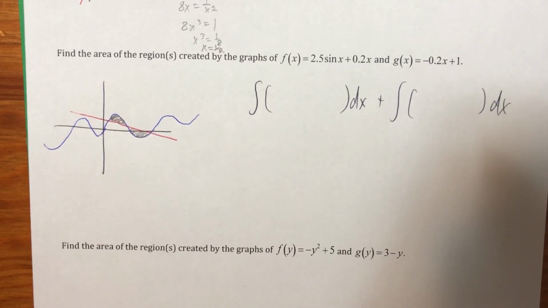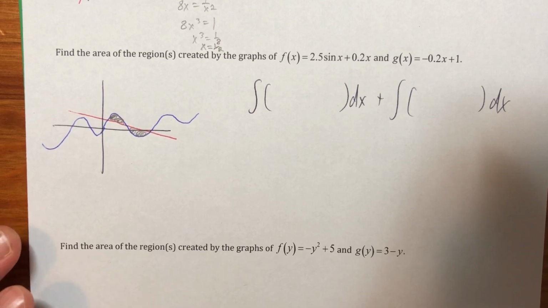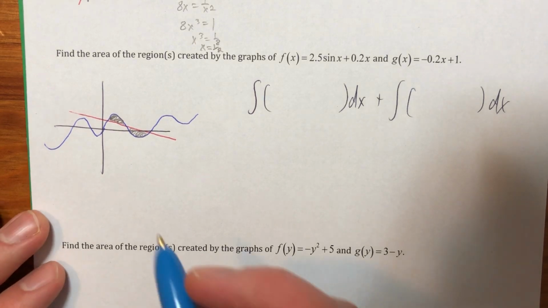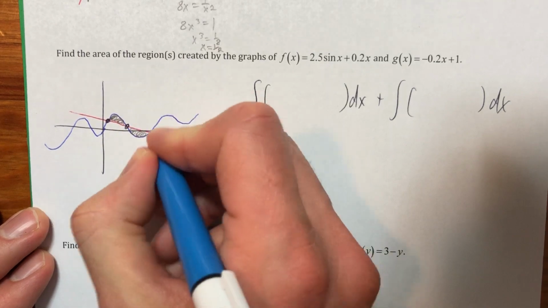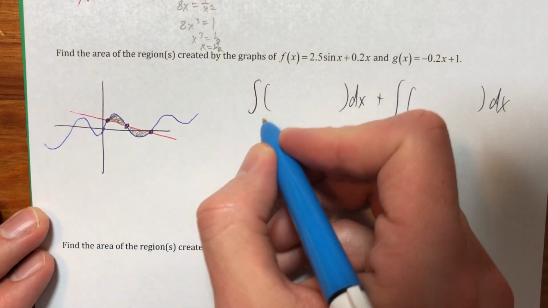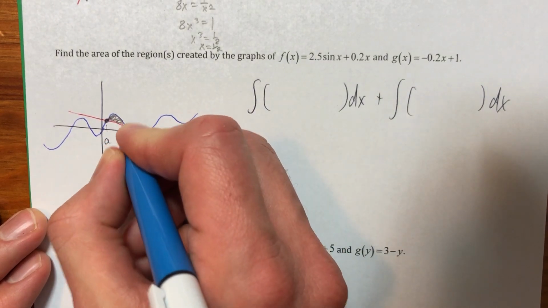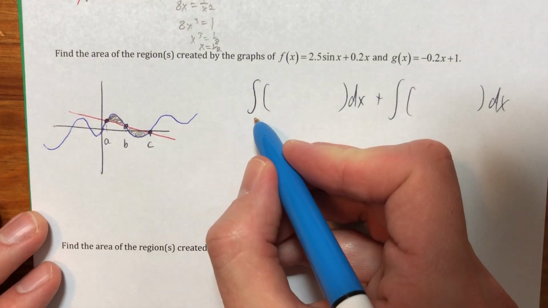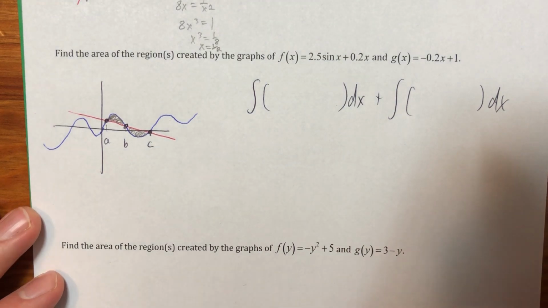All right, what am I missing? Well, like everything. I don't know what I'm doing. It's poorly worded. I know what I'm doing, I just don't know how to do it. So here goes. I need to know this point, and this point. I don't know what I'm going to fill in yet, but I'm going to call this point A, this point B, and this point C. Perfectly valid. This will be A, that'll be B, and that'll be C. And if that made no sense, you'll see what I mean in a minute.